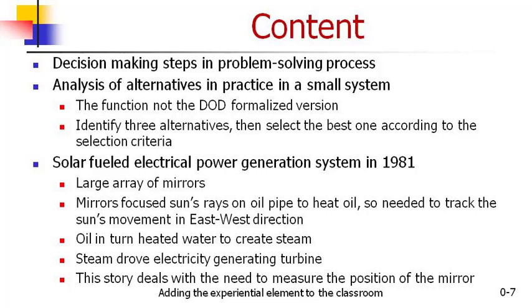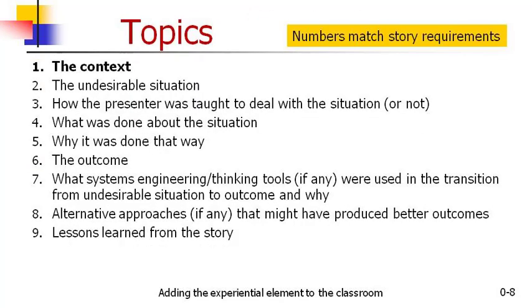And this story begins with the need to measure the position of the mirror, and the choice of device or technique or whatever you want to call it to measure the position of the mirror. So I'm going to discuss 9 topics, and the numbers match the story requirements, so it makes it easy to track them back to the requirements when I'm looking at the compliance matrix.